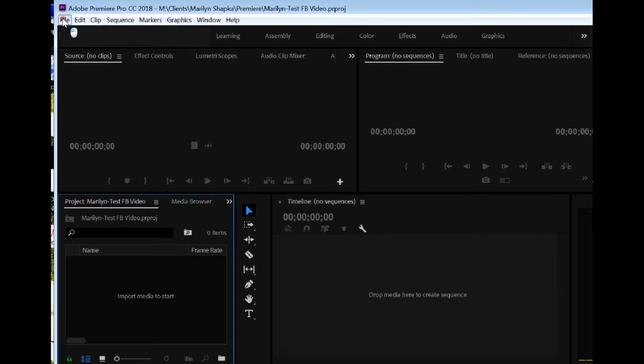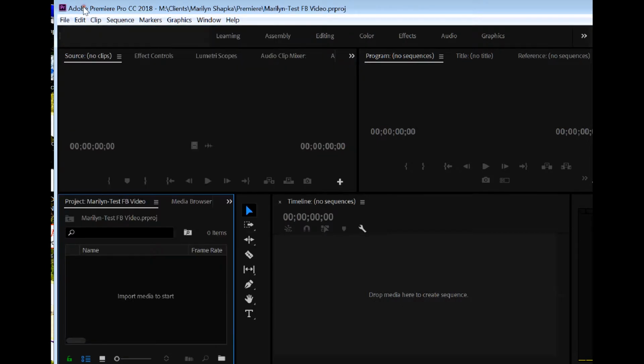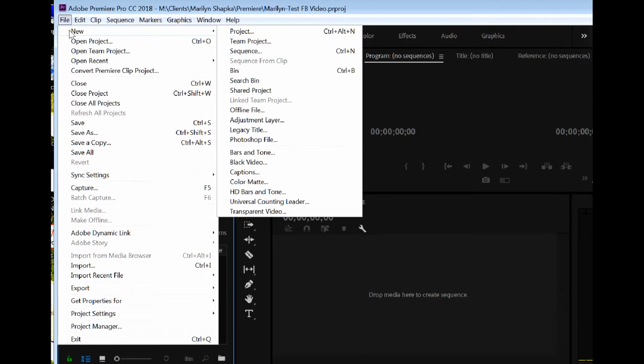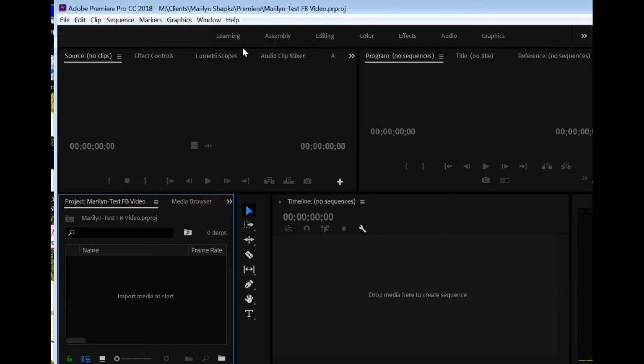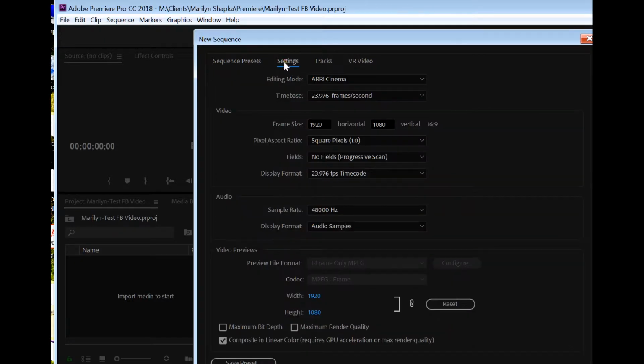Okay, before we import any of the videos, we're going to want to change the settings. Madeline, you said Facebook vertical videos have to be 1080 by 1350. So you go to New Sequence, and in this new sequence, there are all the different sizes of videos.